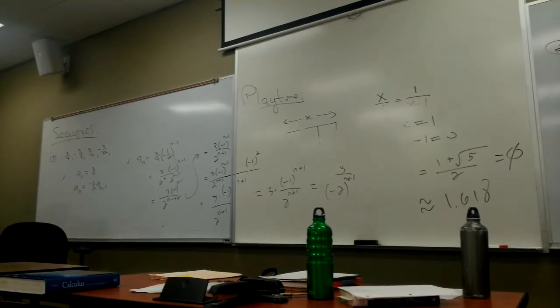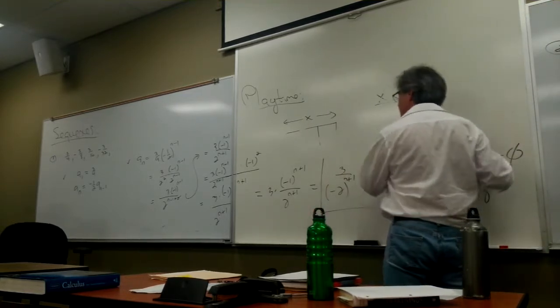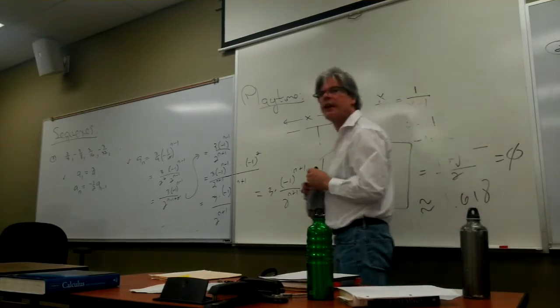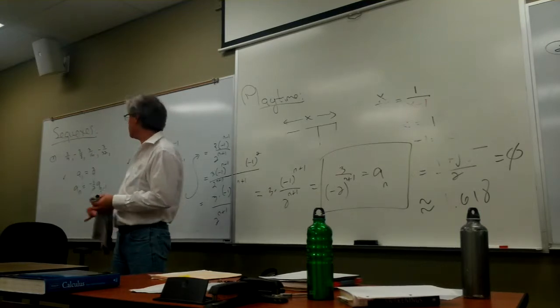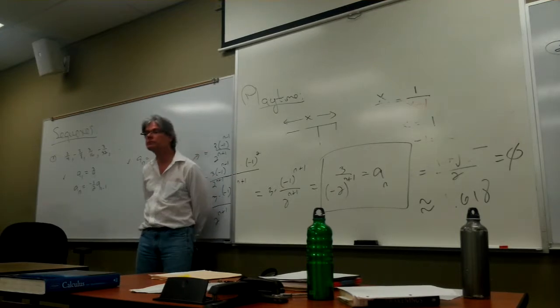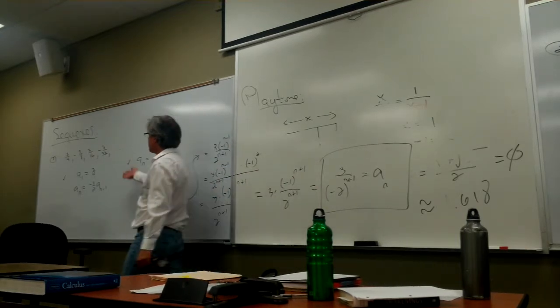Well, is this an example of the explicit formula and the recursion? You know what? You're right. What I was trying to generate right here is an explicit formula for my sequence. And I'm trying to suggest to you that the nth term could be expressed in exactly this fashion. If you think I made a mistake, you guys just dive in. Plug a few values of n in and see if you get what I generated over here when I wrote the sequence down. This is the explicit formula, whereas this is my recursive description.